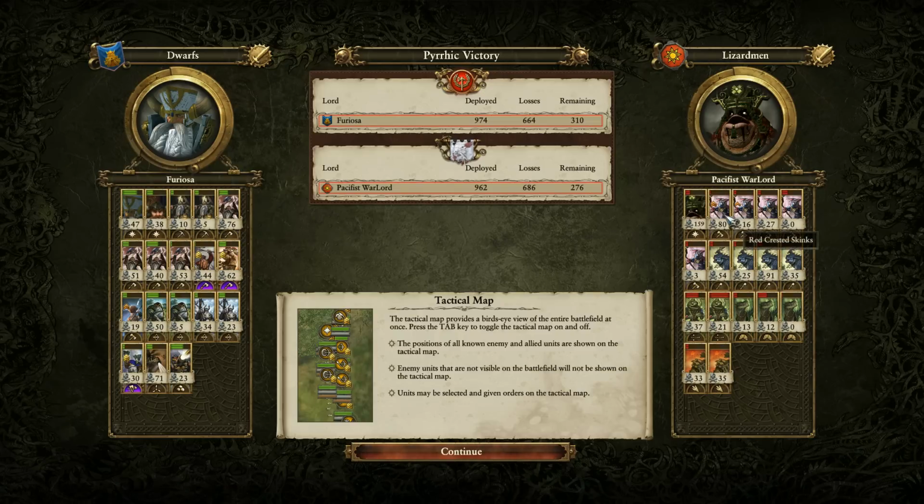And really, the red-crested skinks are nothing to be terribly worried about. A-Move and eumaies say that too. Really, the Dwarfs are going to win that infantry fight, and I think the red-crested skinks are generally not that great. You can see 80, 16, 27, 0, and 3.